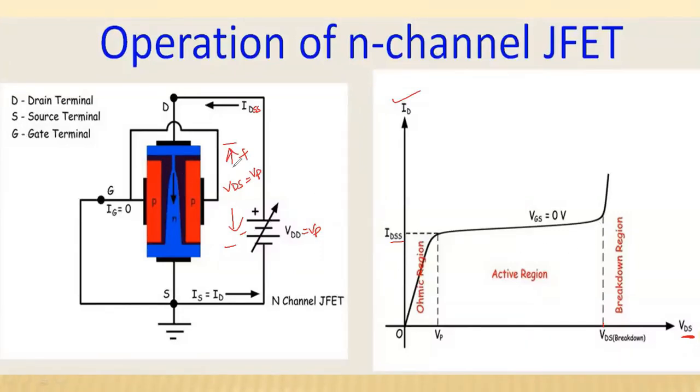So due to that, what happens? More charge carriers will be generated in this region, and they will move in the properly connected circuit, leading to a large amount of current, which will break down the transistor. So this region must be avoided for a JFET. Okay, these are the characteristics under VGS equal to 0. So that is the third condition. When VGG is 0 and VDS is increased, we have seen the operation of the circuit.